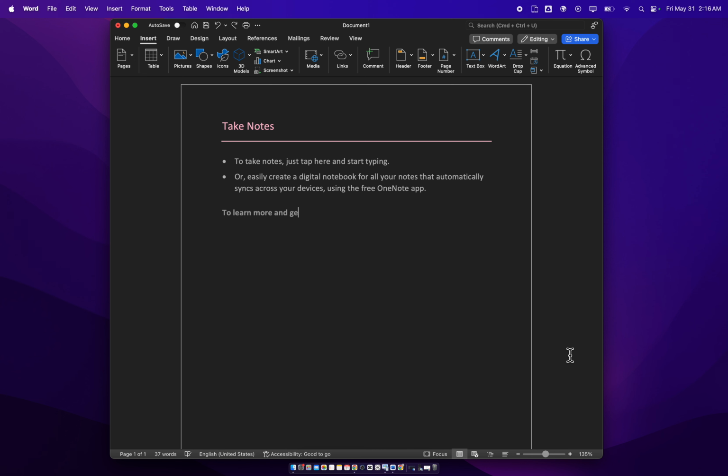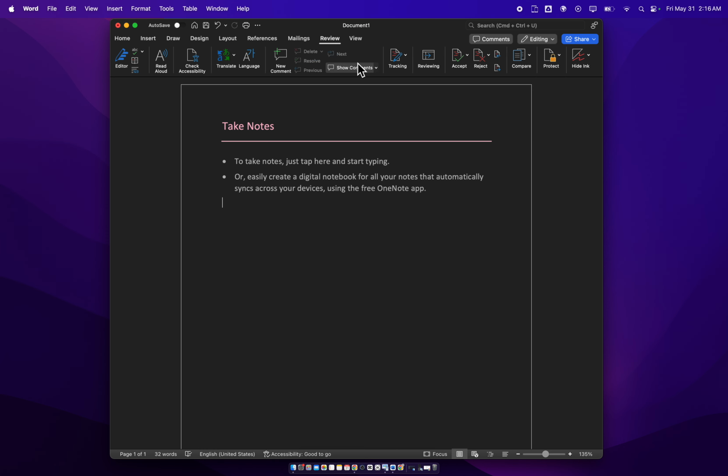In this video, I will show you how to track changes and comments in a Word document. So the first step is to simply open your document, and then what you're going to have to do next is simply click on Review right here, and then you're going to have this option which is Tracking. If you click on this, basically you're going to be able to start tracking changes.